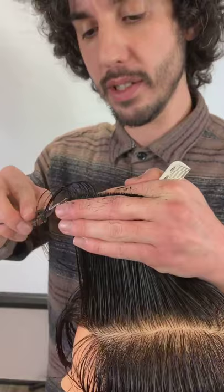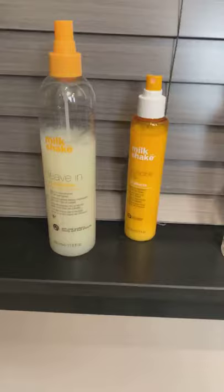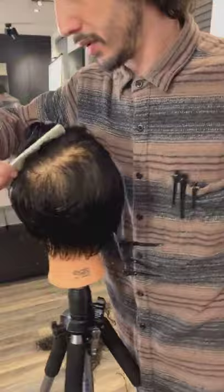Did you use any gel or product to make the hair sectioning haircut better? Yeah, I used a little bit of the leave-in conditioner for milkshake. I'll show you what that is. I've got it right here. I'll give it a little twist for you. So that's what we tend to use when we're working on these dolls. It just gives us a little bit more control.